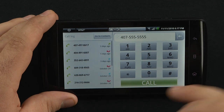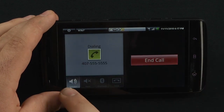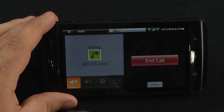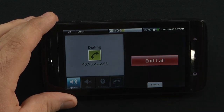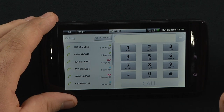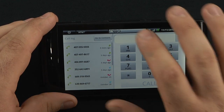407-555-5555. So we'll call that. And I'm sure we're just going to get some issue, but you have speaker, you can mute calls, Bluetooth, or put them on hold. So as you can tell, speakerphone worked well. Call quality in general, people could hear us very well. We could hear them. There was never any issues with any of that.